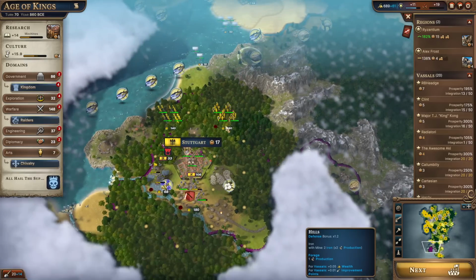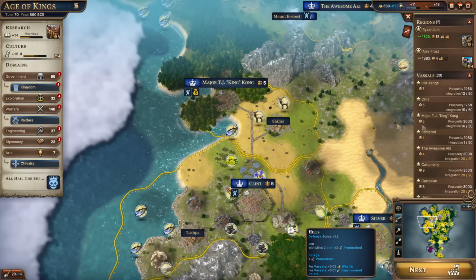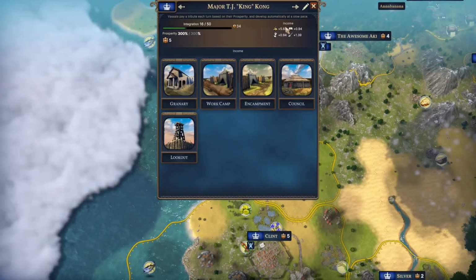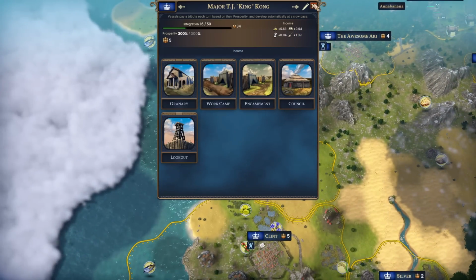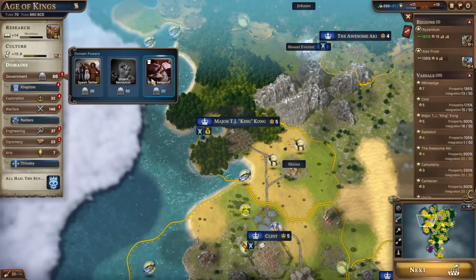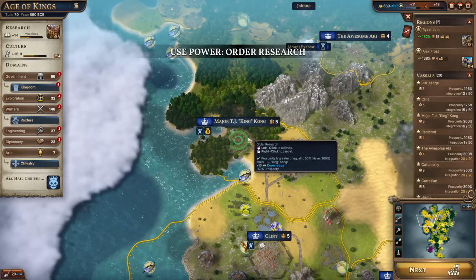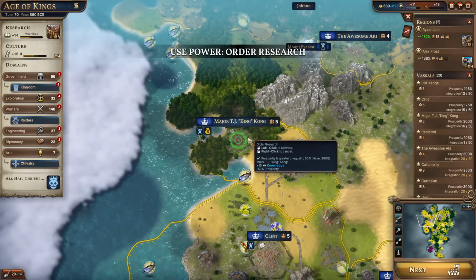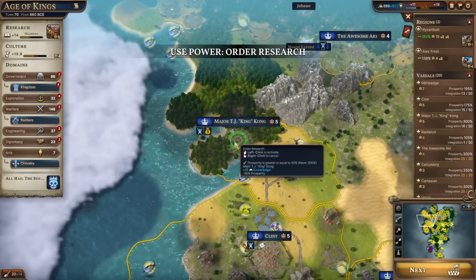Thank you very much. Interestingly, I now have a really good option. Major King Kong. This city is incredibly prosperous. It's now giving me almost an entire science and culture just by itself. It's not particularly improved. It's working really well. I could use some government XP to order some research. Now, this will reduce prosperity by 50%. It'll take about 3 turns to recover, but will give me 15 knowledge. That's a turn's worth of knowledge basically for 3.